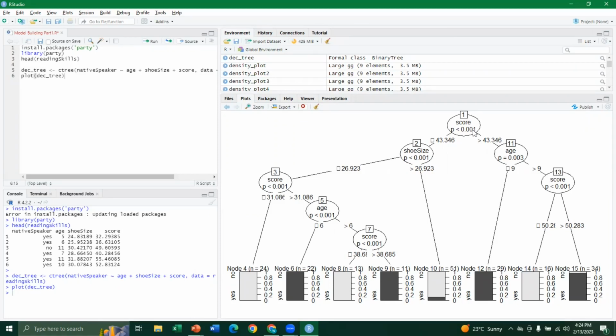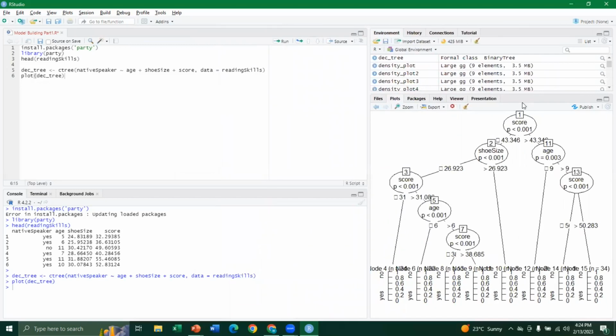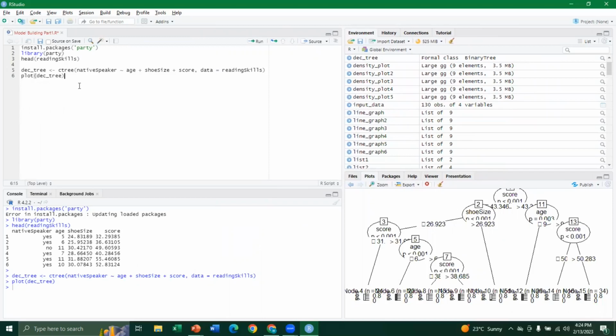Similarly, if the reading skill score is greater than 43.3 and the age is smaller than 9, then you're most likely to be a native speaker. Now let's adjust it. All right, so you have seen so far how to use the party package to make a decision tree.